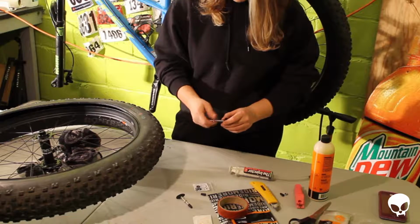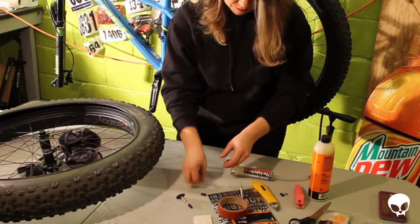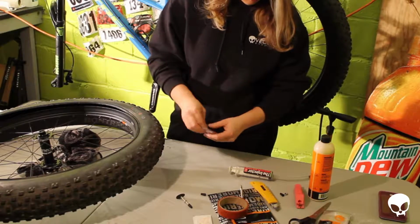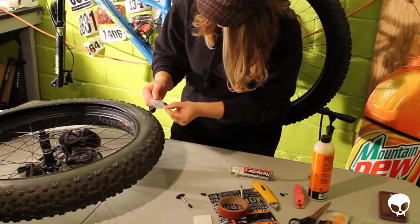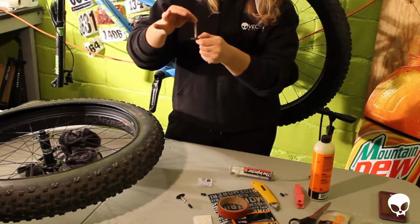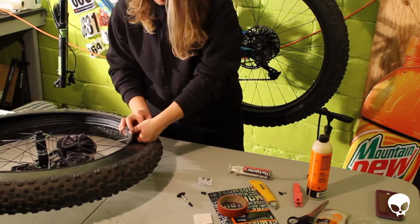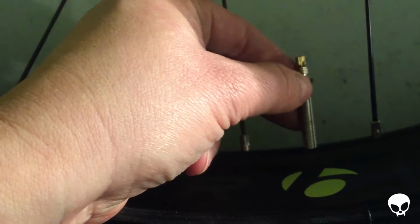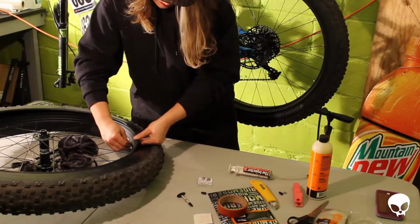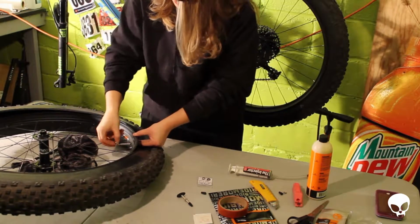All you need to do, get these valves ready. There are two size flanges in here. You use the large ring on the inside of the rim. So you put that on first, slide it down onto the valve stem. So you slide this through the rim, get it in there. Put the small O-ring on the outside of the rim. Get down there. And then this ring and thread it back on.